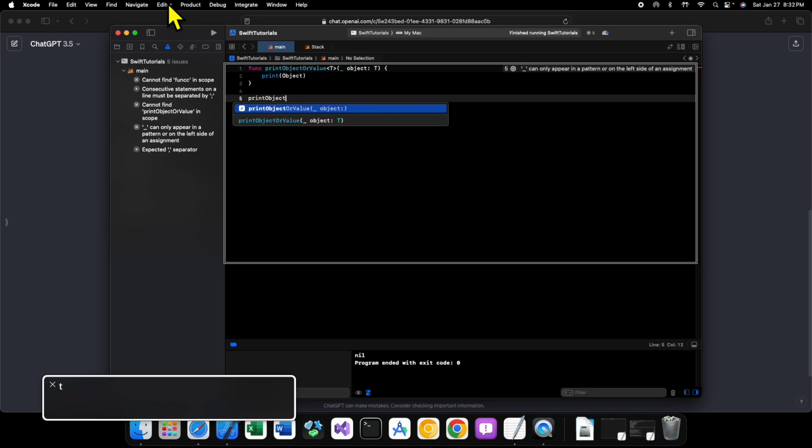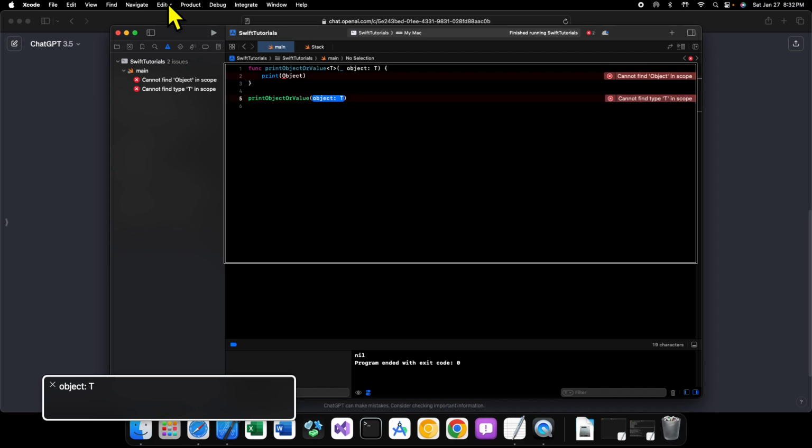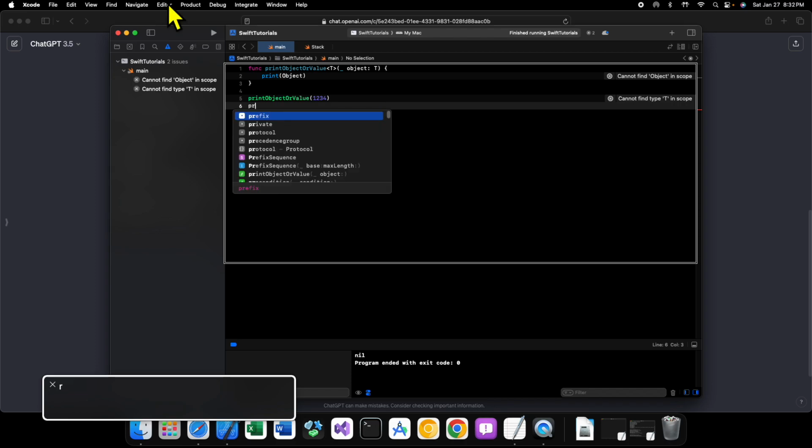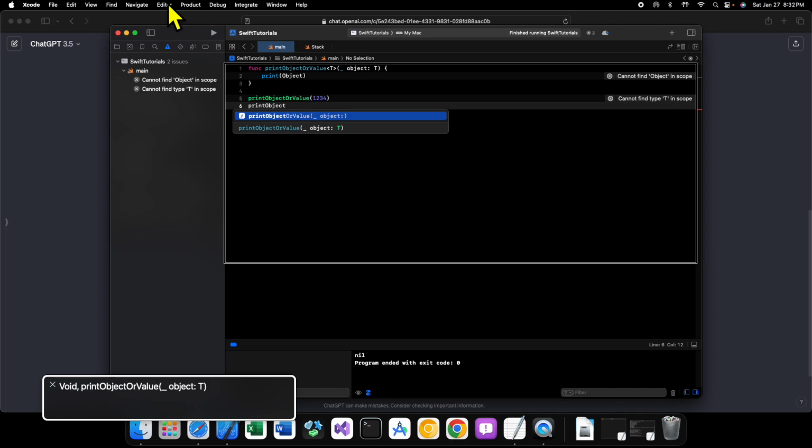Print object or value. So now this will basically take in anything. We can say 1, 2, 3, 4. We can say print object or value.